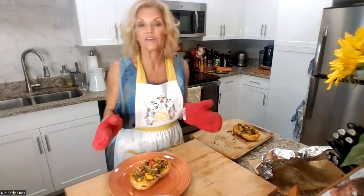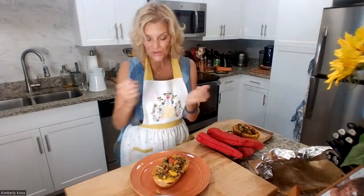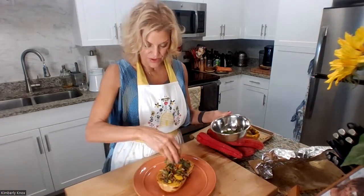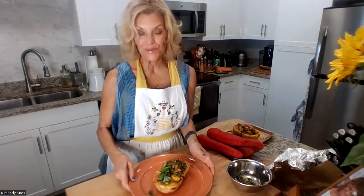So even if you're eating alone, you must make it look great, because it is a gift to feed your body and feed it well and to feel nourished. Your cells want to do the work. They just need all the right tools. So here we're just going to add some fresh basil to the top. And we are seriously done. Just from simple things in the refrigerator and some really great foods that you should always have on hand.